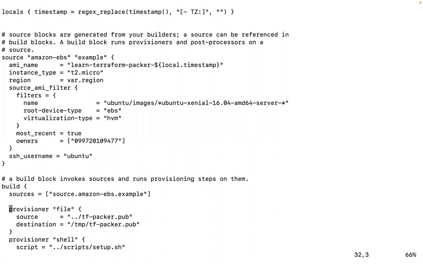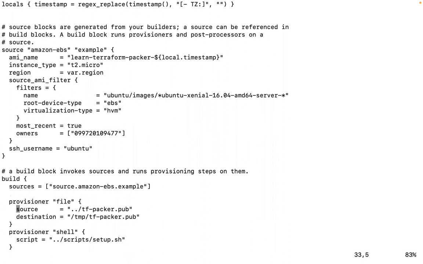And the provisioner, do I have any public key? Actually, is there any public key?